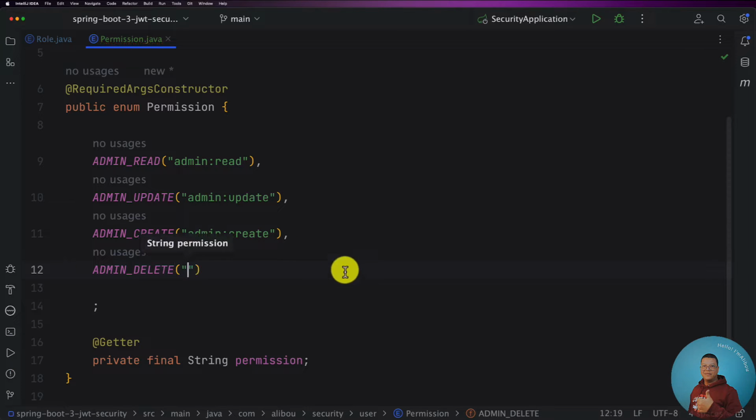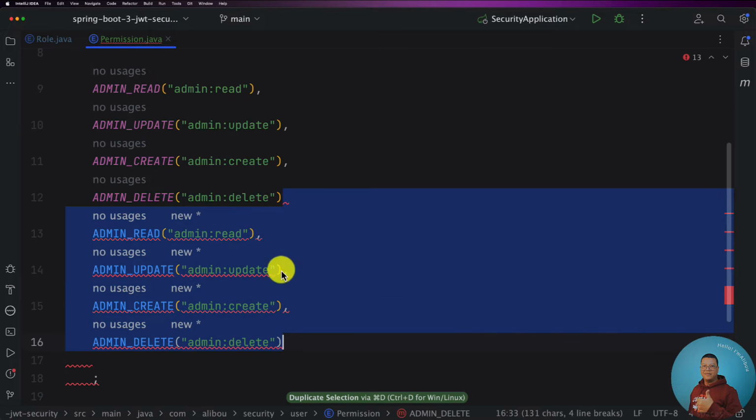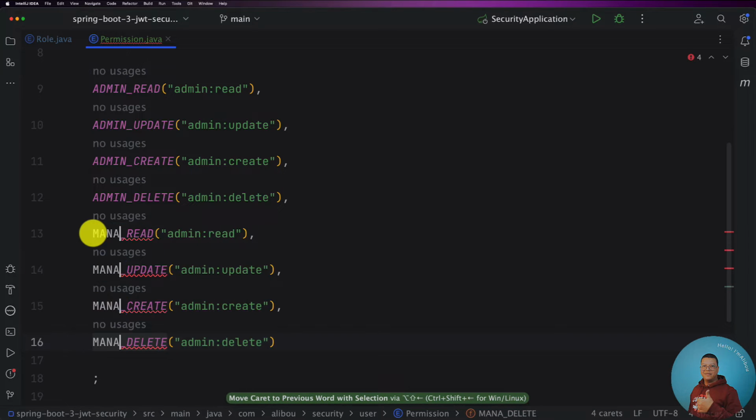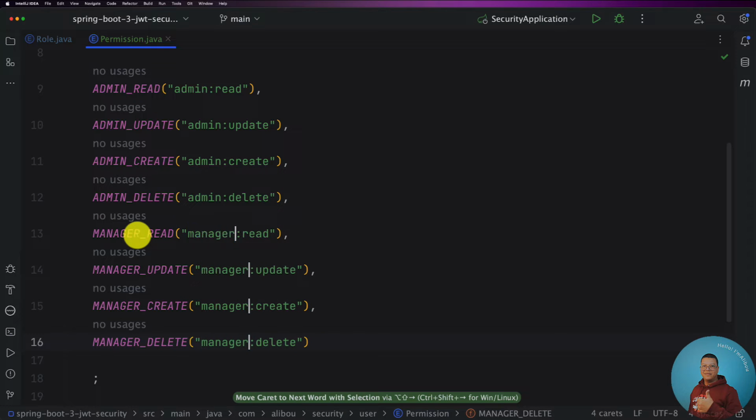So as I mentioned before, you can create as many permissions as you want. So for example, if you have a different read on a different resource, you can just name it read something on this resource. So it's really up to you how you want to design or how you want to create your permissions. So this one will be admin delete, and I will just duplicate this one for the manager. So I will add a colon here, and I will just use the shortcuts, and this one I will call manager, and then I will change this one to manager or management.